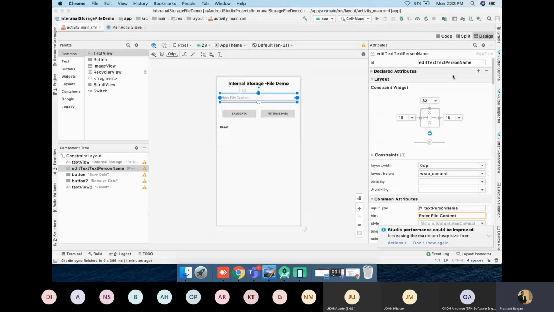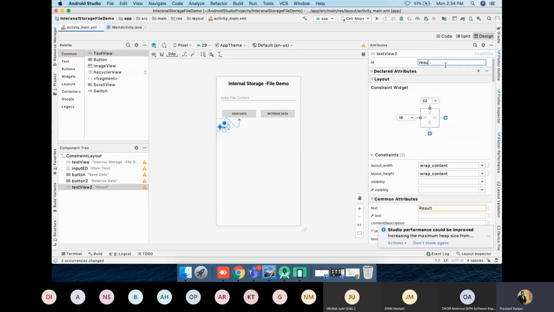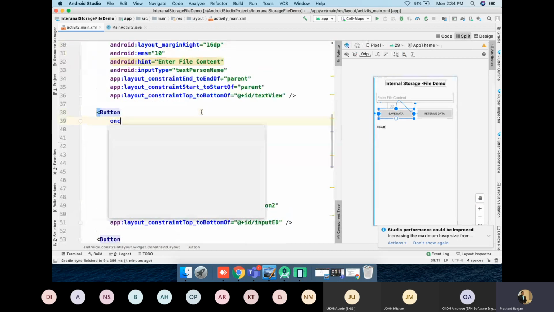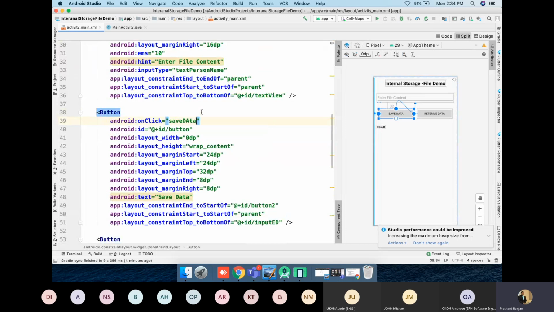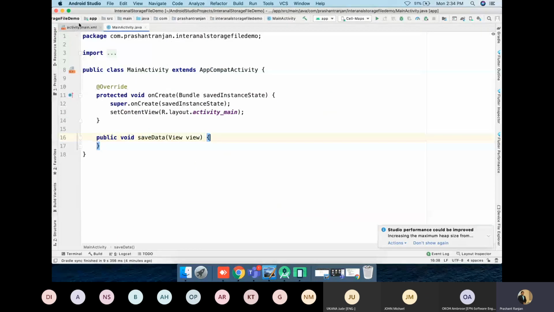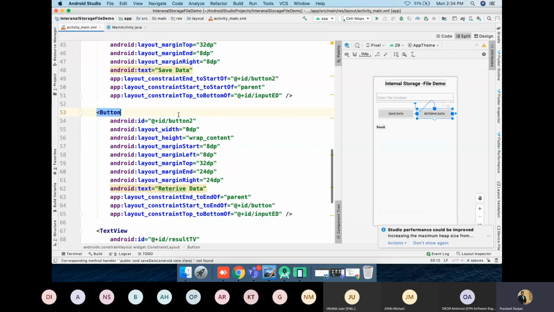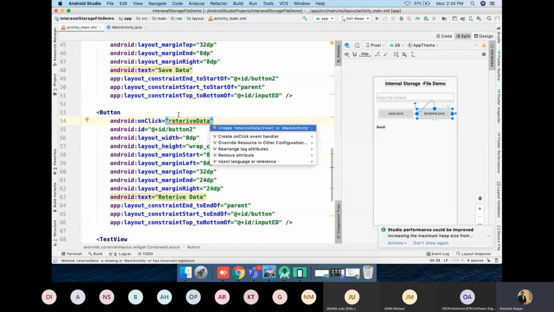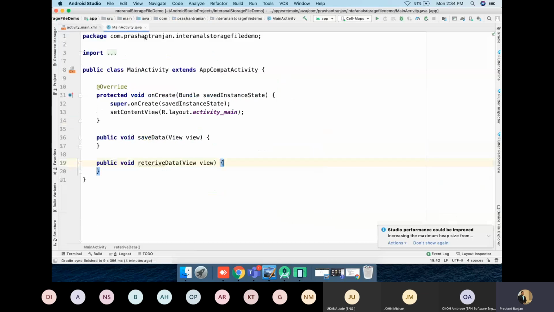So I'll be working with the entries: input ed, result TV, and this is for the button, button 1. Same way for the try. That's fine.